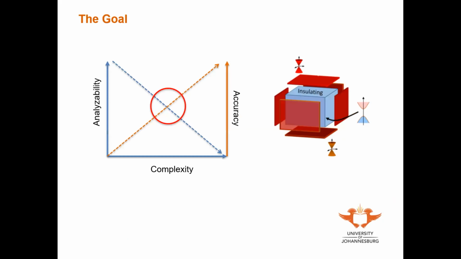So what we want to focus on in this work, and this is the main goal of our project, we haven't quite gotten there yet, it's our work in progress, is we want to find a model that is going to sit somewhere between these two things. So something that is very analyzable, but also rather accurate. So hopefully, by the end of our project, we find something that hits that sweet spot in the middle, where while our model is analyzable, it at least also represents our data. And hopefully by doing this, we can describe our general set of materials. So these general 2D topological insulators.